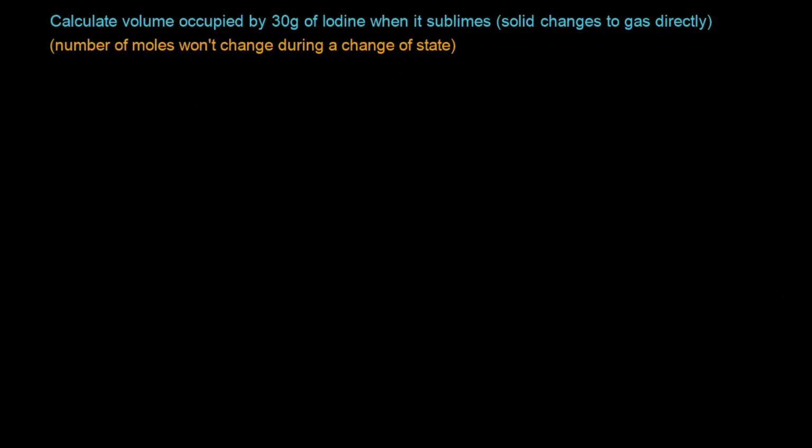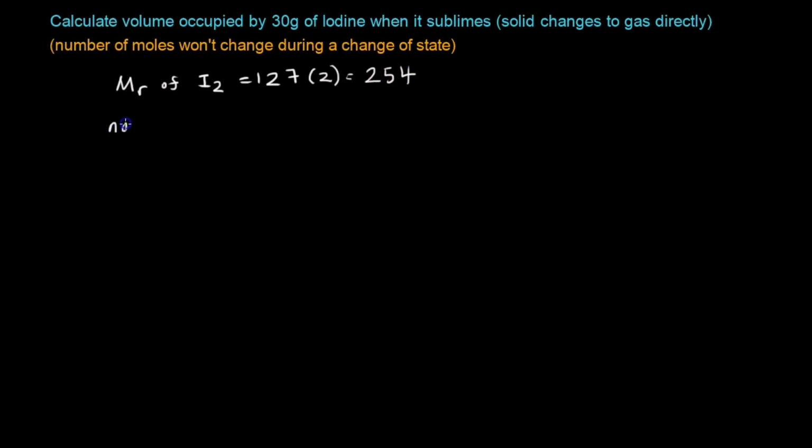First we have to find out the relative molecular mass of iodine. We know the Mr of iodine is I2, because it's group 7. Each I atom has a mass of 127, but there are 2 of them, so I have to times 2. This gives me 254. Because it's called a relative molecular mass, there are no units for this.